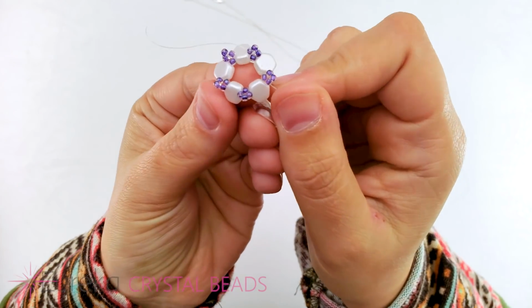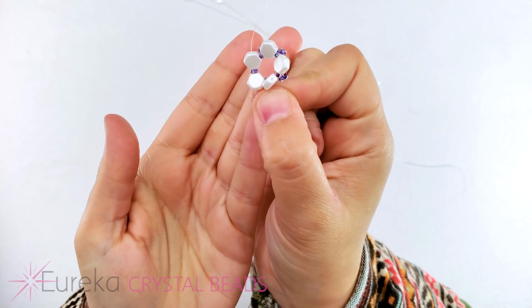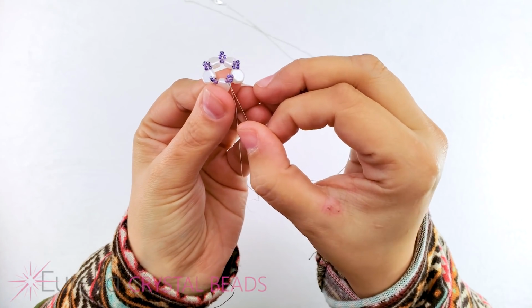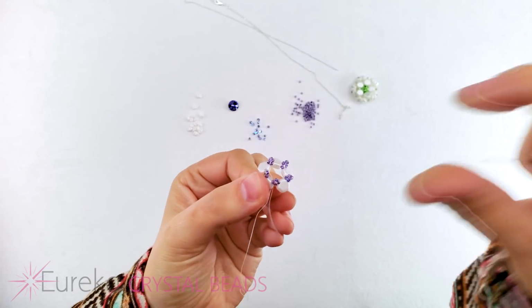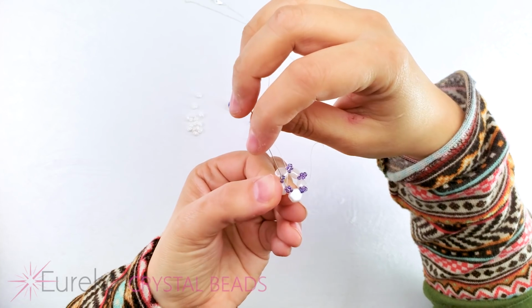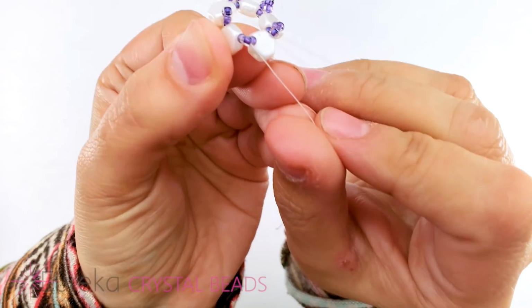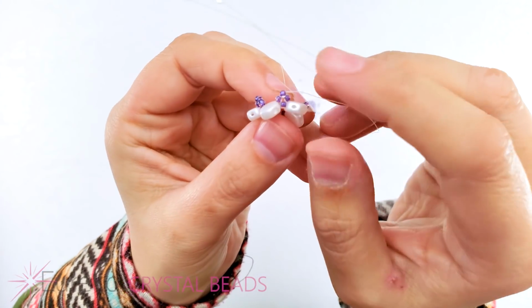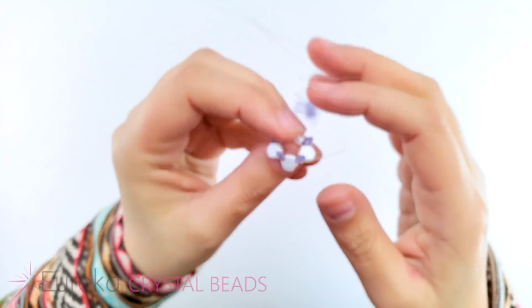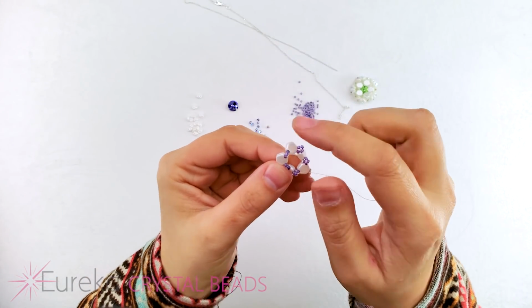Okay, now that we've made all of those little units coming off the back, we encourage them all to go on the underside. We're going to go through the first 2 beads of the first one that we created. And I'll give you a nice close-up of this as well. So it'll be coming out of bead 2 in the group of 3 that we picked up. So it's the one right in the middle. Just like that.